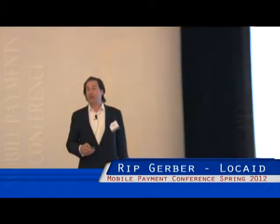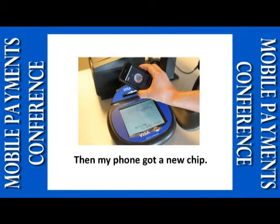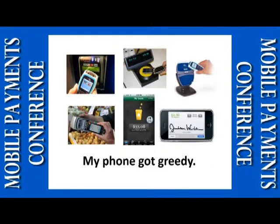But something's been going on — all of a sudden my phone's getting smart. It's starting to get a new chip, some intelligence, some software, and it's starting to push my credit card out of the way. You've probably seen and tested things in the industry with regards to NFC and mobile payments — ranging from proprietary readers, chips on devices, Square, your typical mobile banking apps. My bank cards are getting a little bit anxious about that because that piece of plastic I carry — I actually have five of them in my wallet — I don't need to use them as much. I can just use my phone.